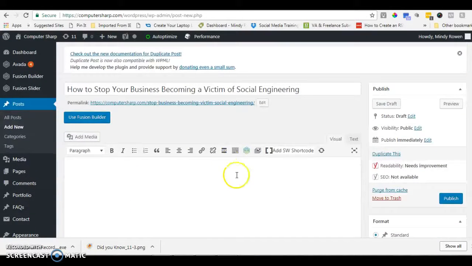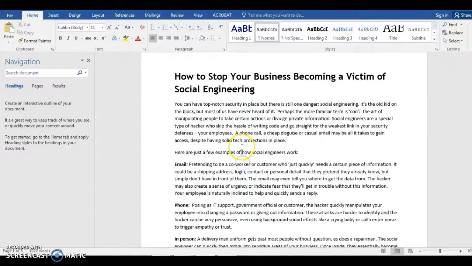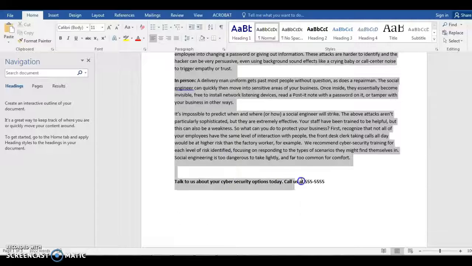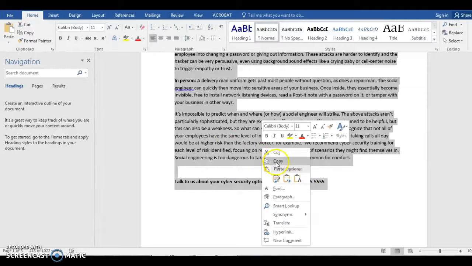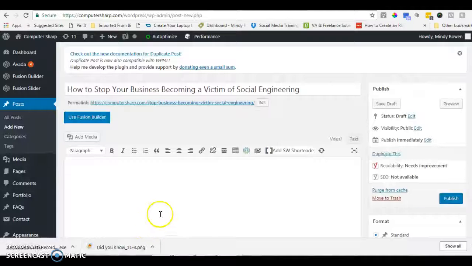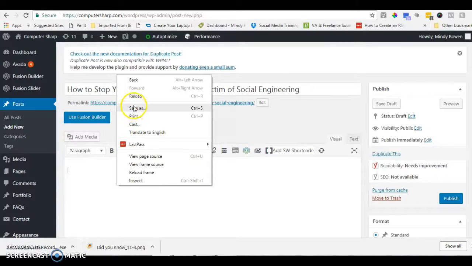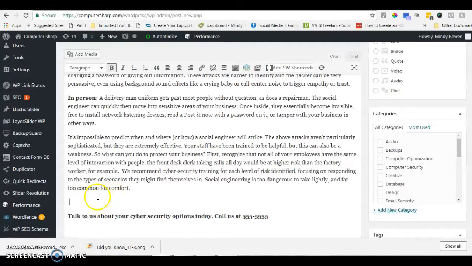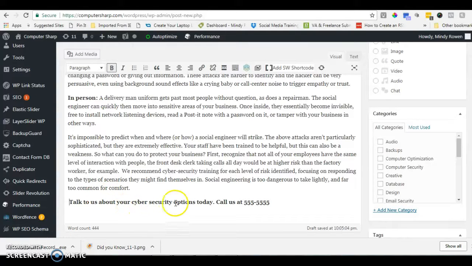Then I am going to go back to my article and I'm going to grab all the text for this particular article. I'm going to copy and paste. And then we're going to look at formatting. The first thing we're going to do is we're going to change that phone number.